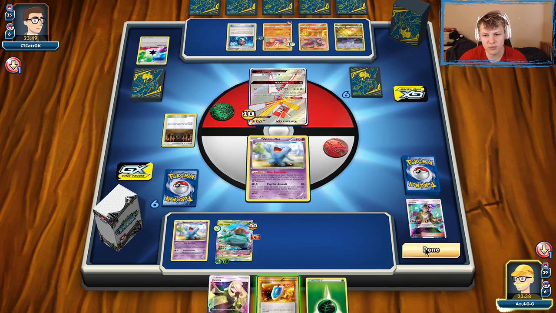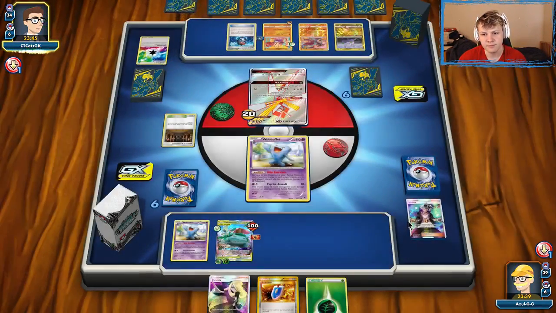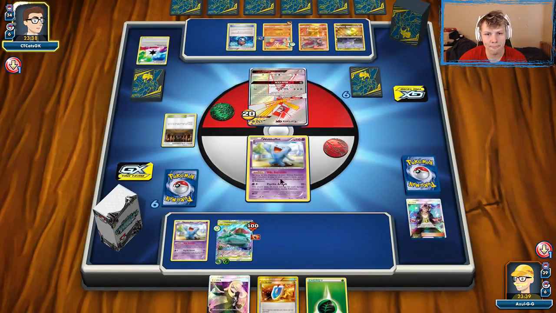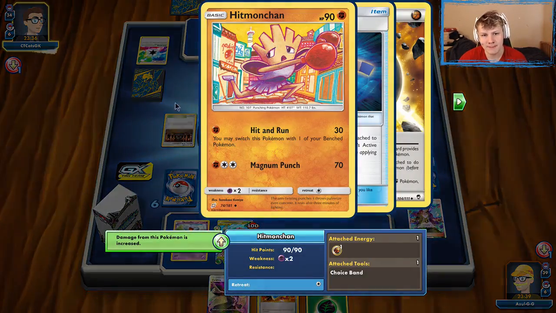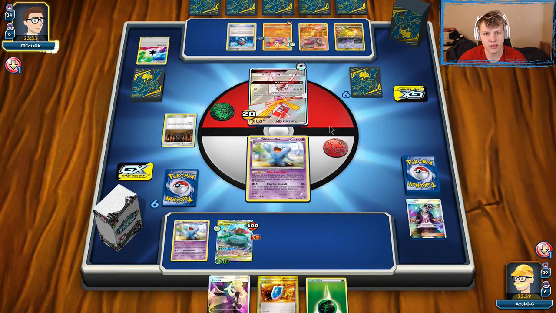Definitely Acerola would be really nice about now. Maybe I should have just held on to the last hand. It's also maybe a little greedy with the DC. I don't know, there's a couple things I could have done a little bit differently. But it's not too big of a deal. We'll power through it. I think this is probably a pretty good matchup once we set up, though.